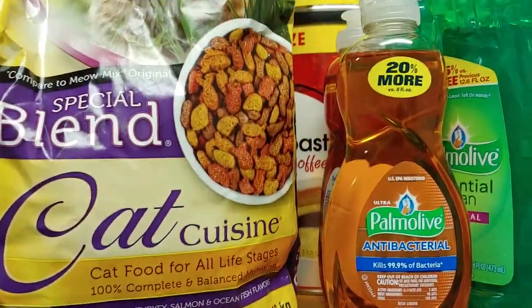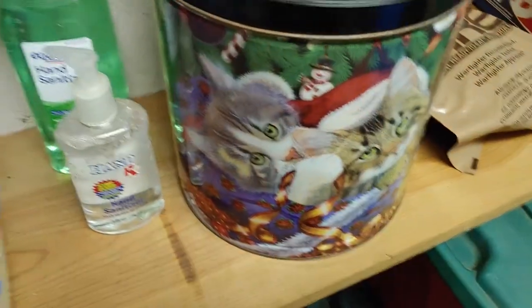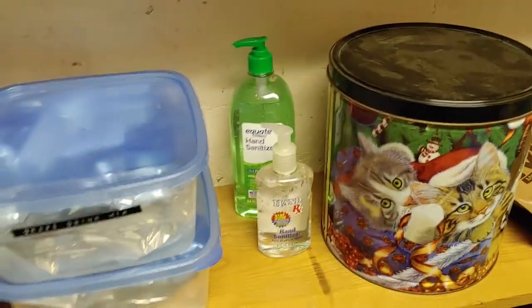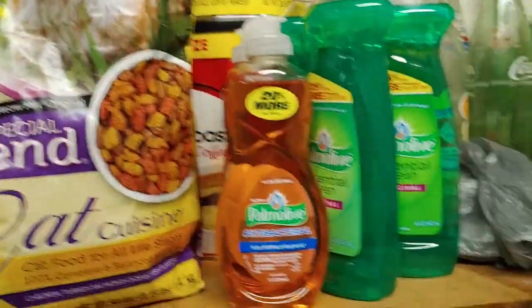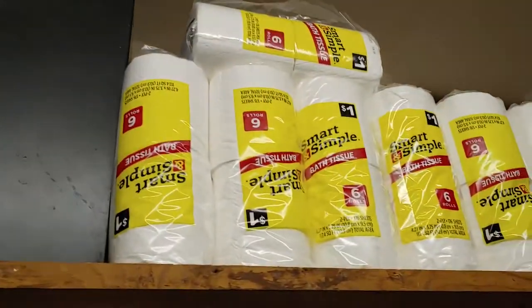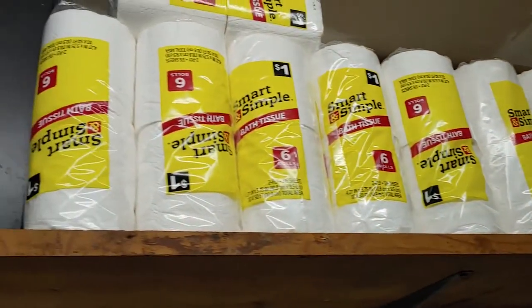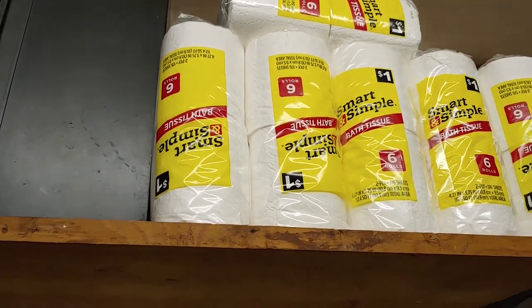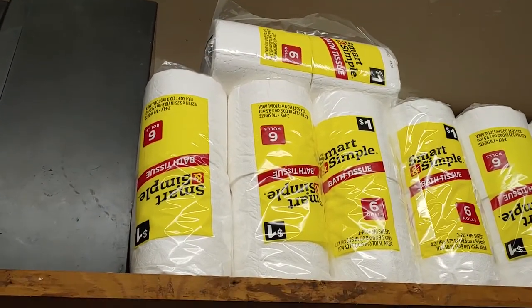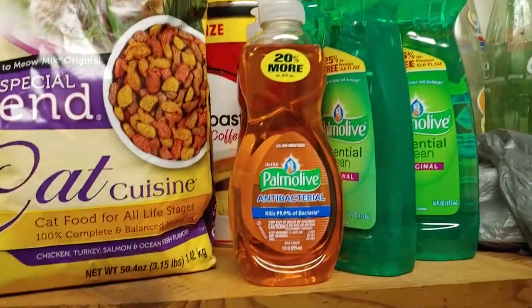I have a special place where I keep all my medical supplies, but just when you pick something up and bring it home, you get some hand sanitizers. Just go to the store, pick up things you normally do, bring it back, and put it on the shelf — especially things that aren't gonna go bad. There's some more dollar store toilet paper. You don't have to use this kind if it's not the kind you use — pick it up, maybe one or two every time you go to the store, and you can use it for bartering. You'll be surprised when the toilet paper runs out, when trouble happens, what people will trade for that.